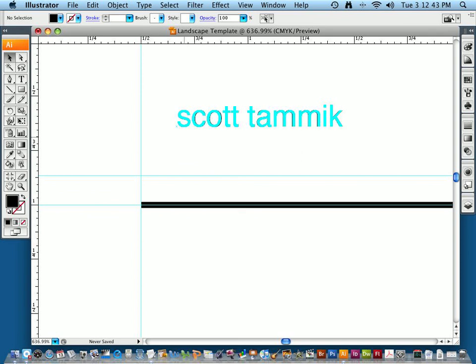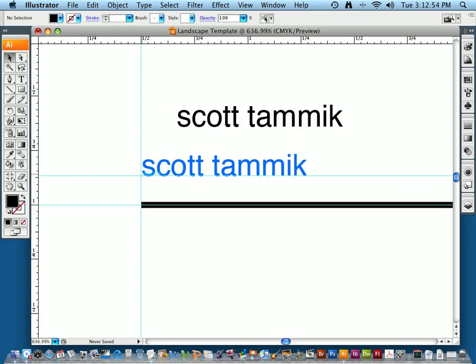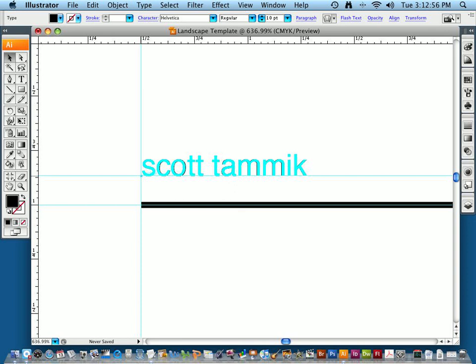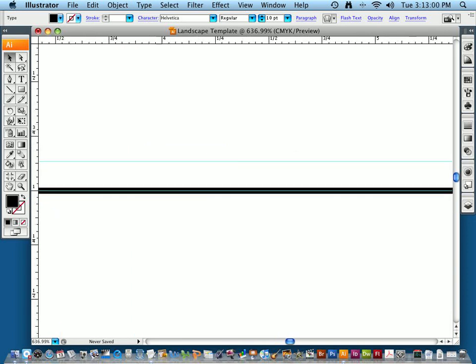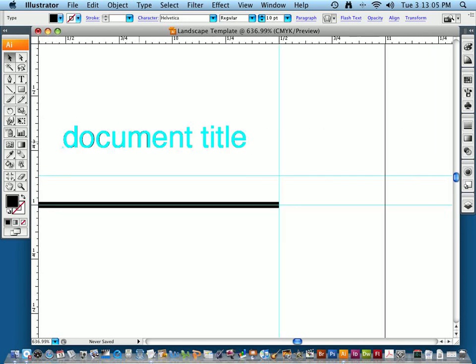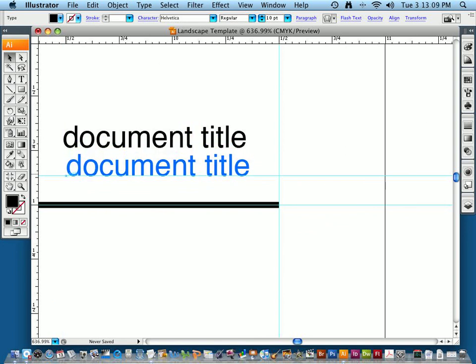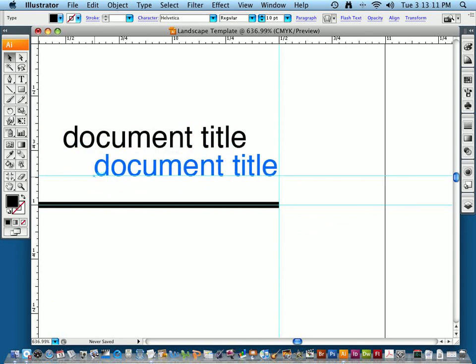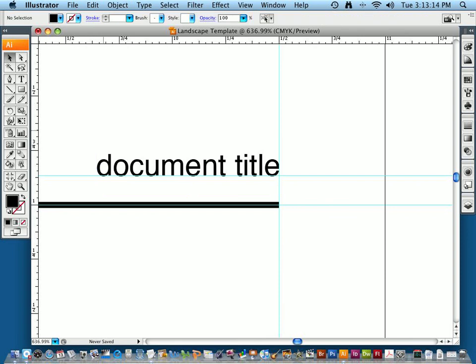With that selection tool, as soon as I hover over top, there's a little X that shows up in the corner here. If I hold down the Apple key, I can actually click on that little X and drag it close to the guide intersections here, and it will snap right into position. So I know it's right along the baseline. I'm going to hold the space bar and pan across here, click and pan, so I can get to the other side, and I'll do the same thing. In this case, I can drag it down and get it stuck to the edge, and then I just manually bring it over so that I've got it in position here.